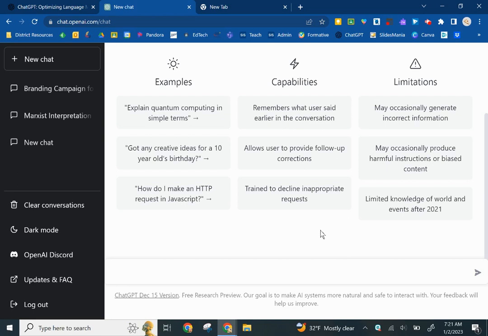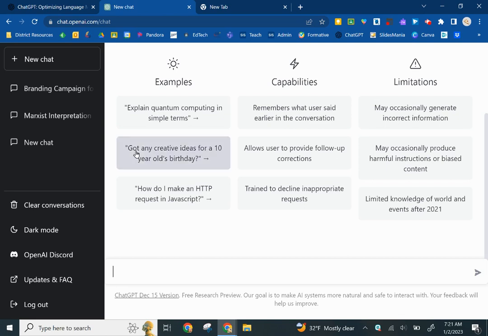It keeps track of the conversation. It is conversational, and once you put in the initial prompt, you can then adjust that, etc. I'll show you that in a minute. It also shows some of the things that it can't do. One, it's only updated through 2021, so it's not a current events type chat bot, and it will occasionally give you incorrect information. It says right up front.